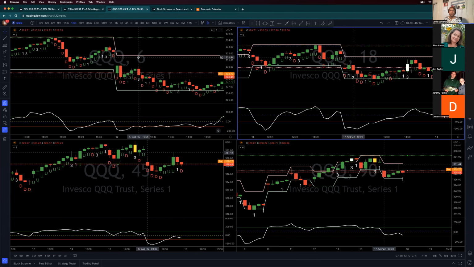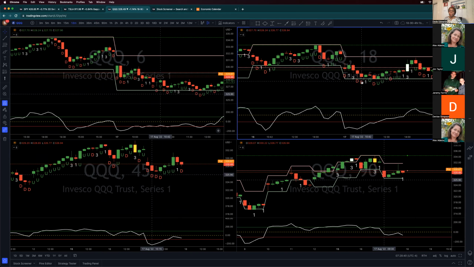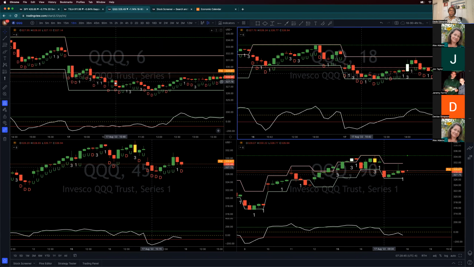We got a two down. This is an outside bar. I'm going to wait for this to close, and then I'm looking for CCI to get my direction or indication of whether or not this is going to reverse. So you created an outside bar here. I'm going to hold this. Why? CCI is still trending down on that 18-minute. Once CCI starts to flip up, then I'm a little bit more concerned about the potential for a reversal here.